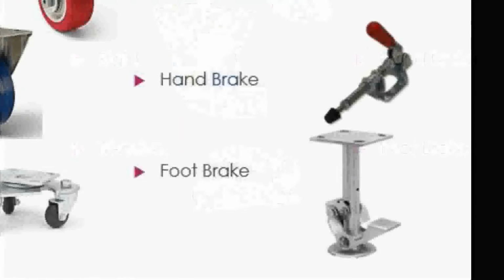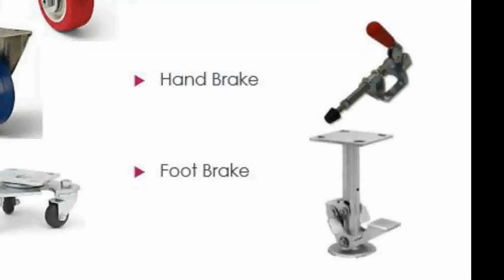When you've got something that rolls, you also need a way to make it not roll. So in addition to casters on those types of wagons, you will also need some way to brake them. The two standard types that you're going to run into in scenery are going to be the hand brake. It is called a hand brake because it is meant to be used with your hand. Do not use your foot on these. They're designed for the strength in your arm, not the strength in your leg.